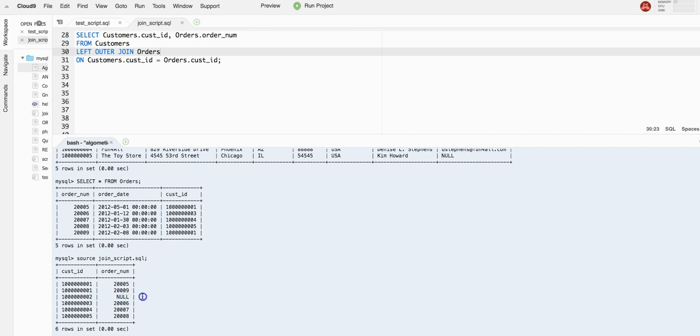So that's pretty much it, guys. Whenever you want to retrieve records, you want to do joins between two tables, and you only want records from the left table, and you want the matched records from the right table, use a left join. It's just going to save your life.